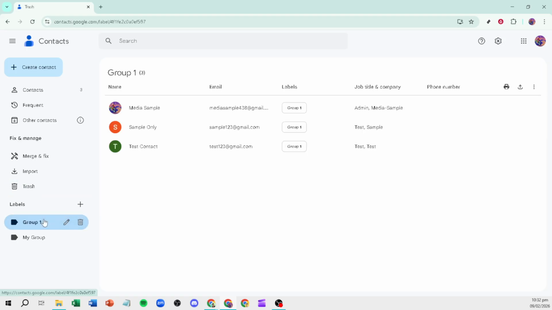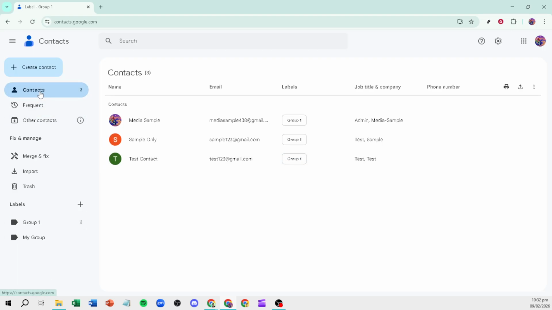This reverts your entire Google contacts to how they looked at that moment, which is incredibly helpful after a big mistake. Just keep in mind that this affects all contacts in that account, not only one or two.